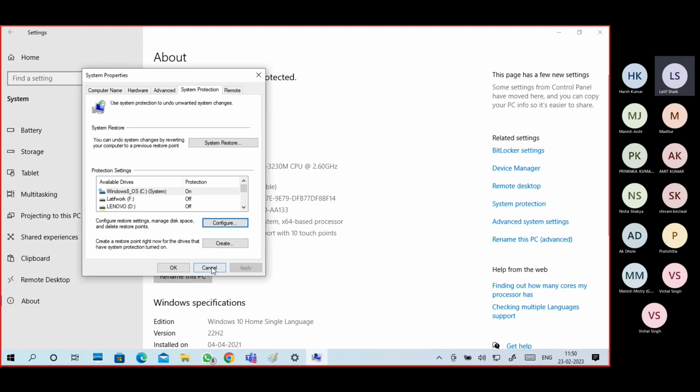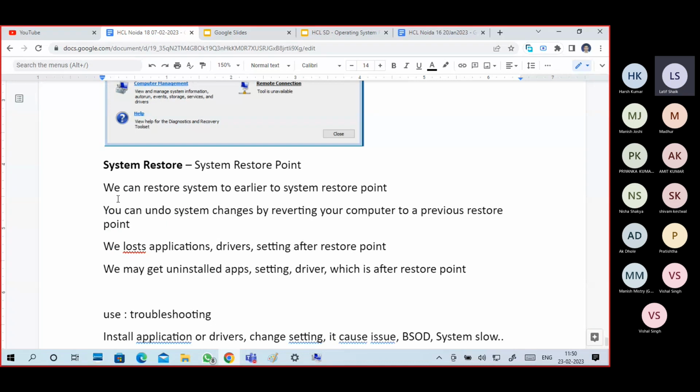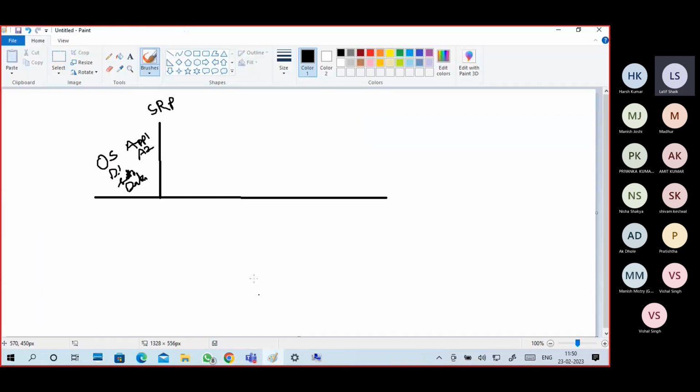So what I've said, this is a diagram, right? I created a system restoration point, for example, on 10th February.